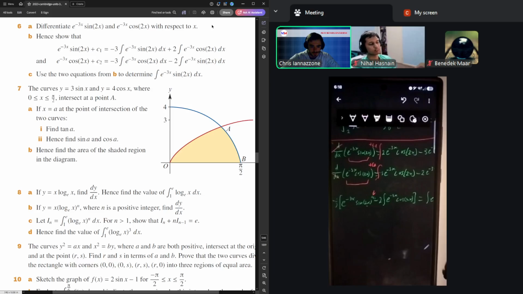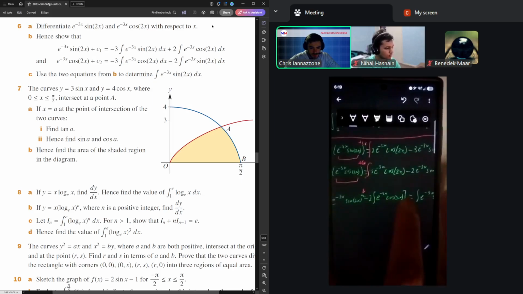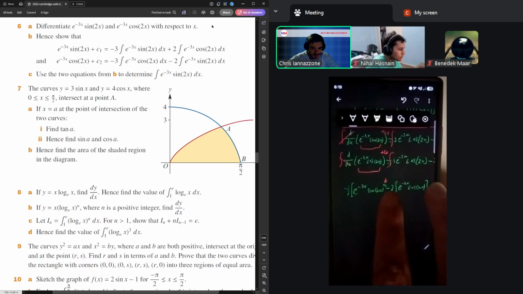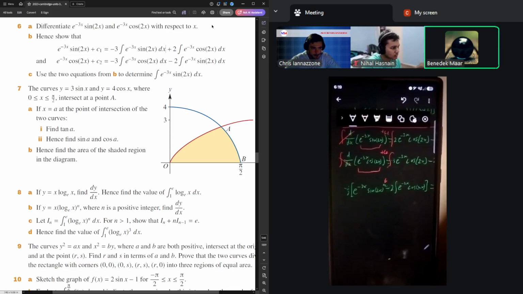Because if you do, what we did was we rearranged equation 1 to get this bit on its own. We could also rearrange equation 2 to get its equivalent on its own. And because you now have two things that say that integral is equal to something, those two things become equal to two rearranged expressions. Challenge is, you've now got C1 and C2 in the same equation. So... I don't get what the question is asking.